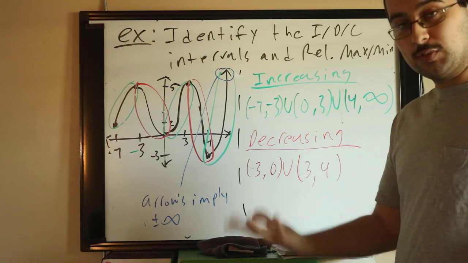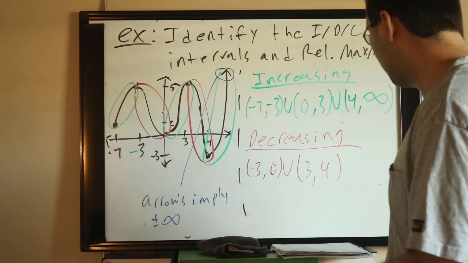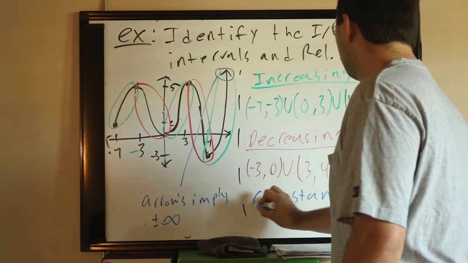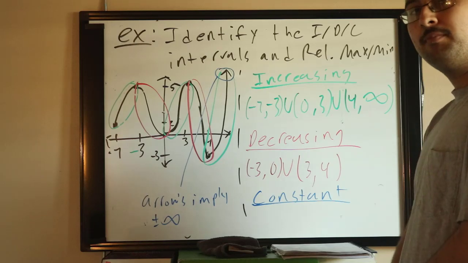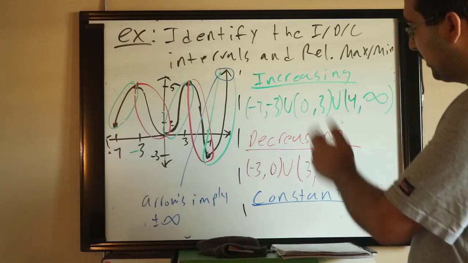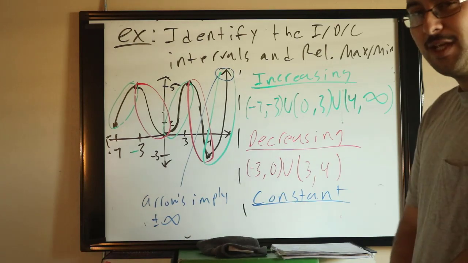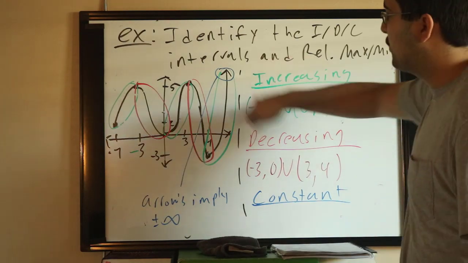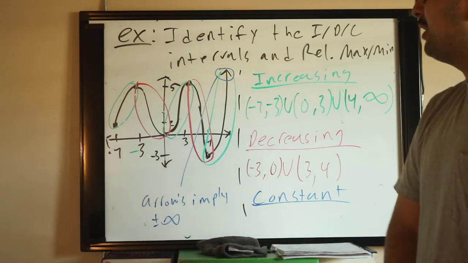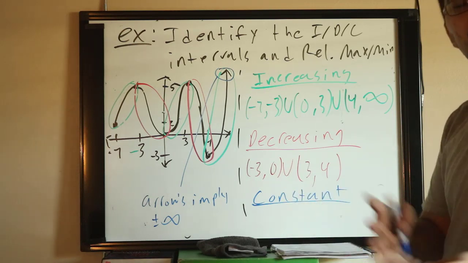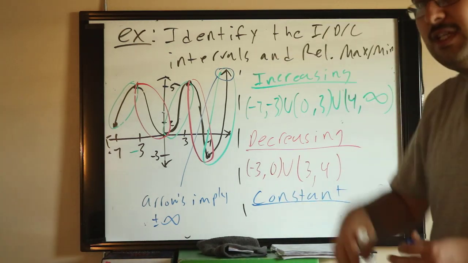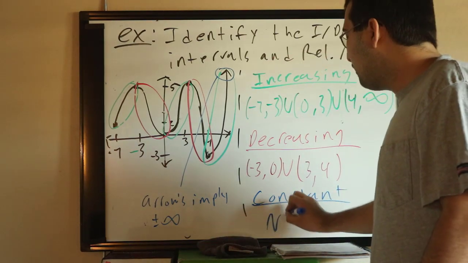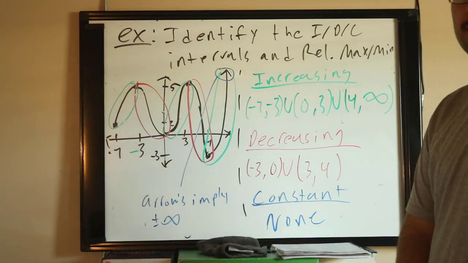Now then, there's one last type of interval. That is our constant interval. So for this one, we're going to look at our graph, and we're going to say, well, am I constant anywhere? And we can say, well, no. How can we know for certain? Well, I've circled every portion of my graph. There is nothing about my graph I haven't circled, so there's nowhere I have a constant interval. And as we saw in that quick visual example, constant intervals are going to be that horizontal line, and we don't see a horizontal line here. So for this graph, we simply don't have a constant interval.